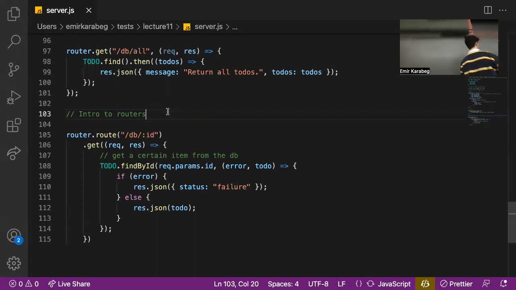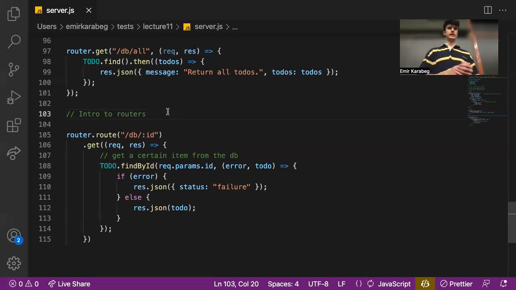So this is essentially saying, right now we have db all, and instead of getting all of them, we're going to expect something, which is just some ID. So we're using this syntax, which is saying match everything on this side to just something that we're going to call ID.